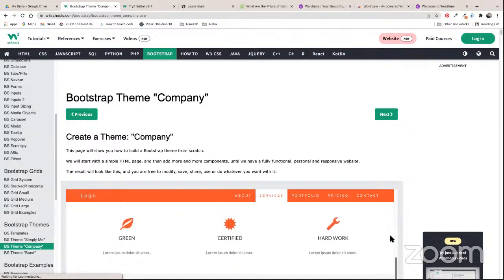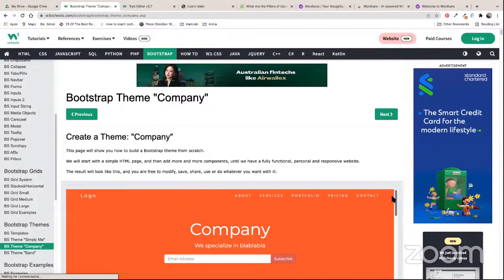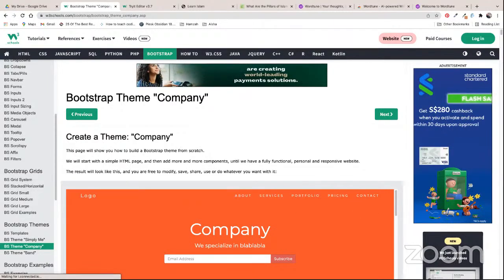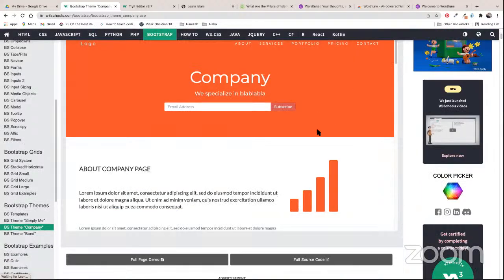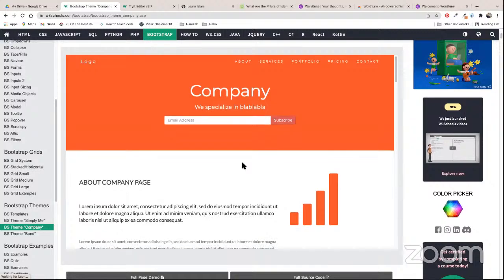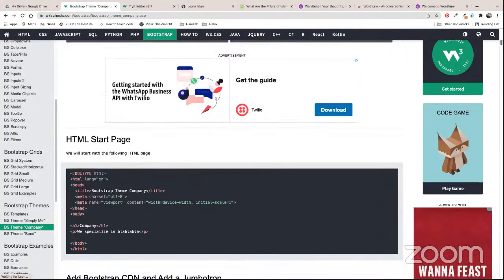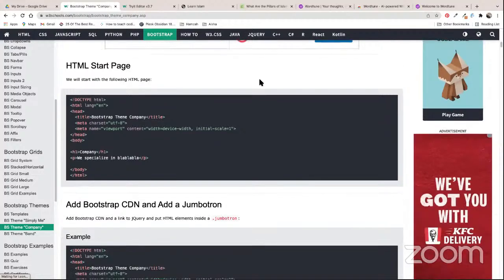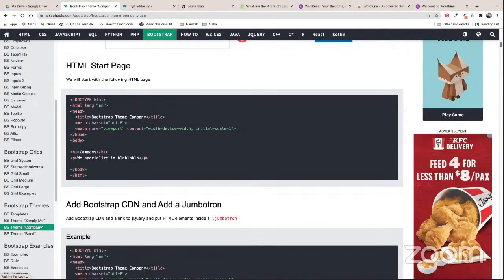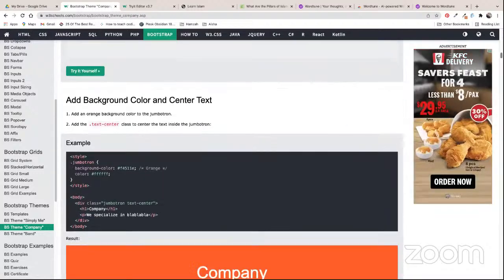So the concept of our website that we just learned on our Learn Islam website, we're going to use this company-based website to change it to our theme. Okay, so this is what we're going to be doing. Don't worry, it's step-by-step instruction, so all the details are here.